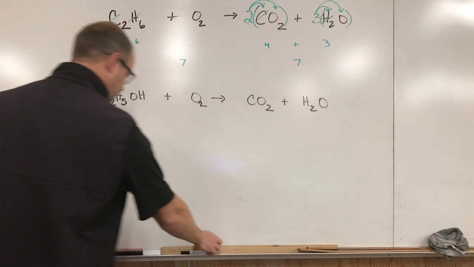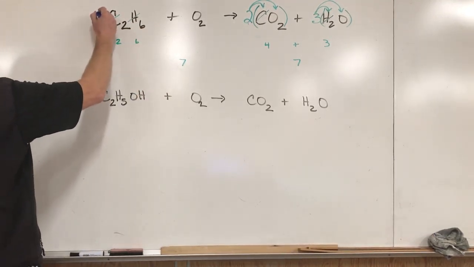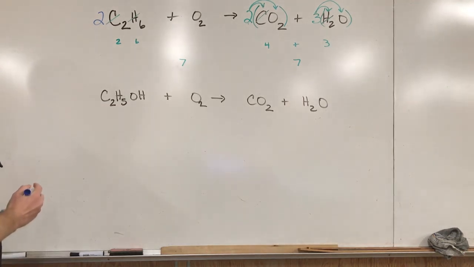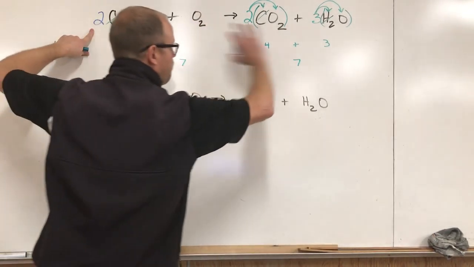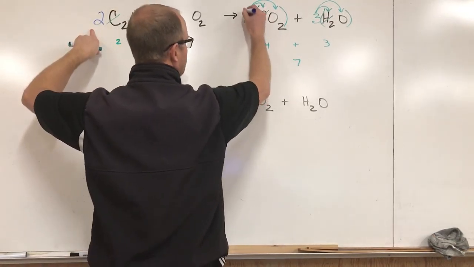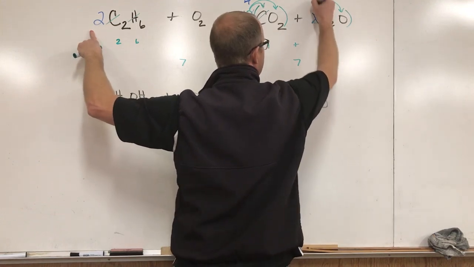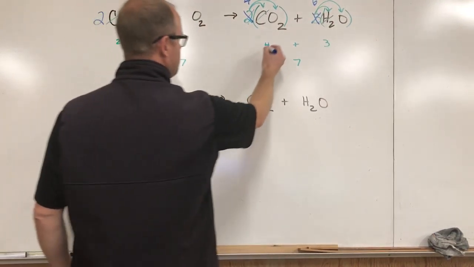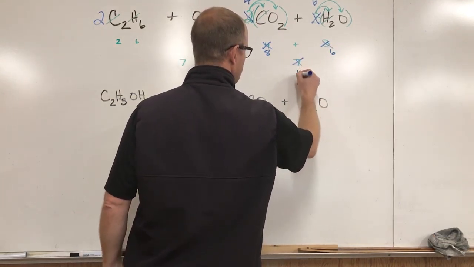I'm going to start by putting a two in front of the fuel. Now I've doubled that amount but what that's going to do is just double every number on this side. Just make them all twice as big. That's going to become a four, that's going to become a six.